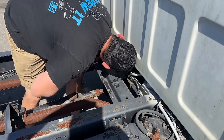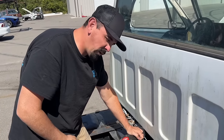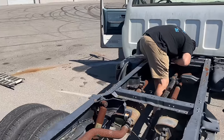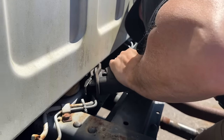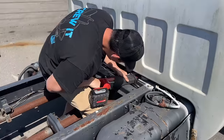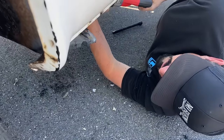That'd be cool. You got the carbide one on there? We got the carbide. Don't tell me you blew it up already. No battery. No, she's really ripping. All right, get her done. You got 4 more to do after that one. Yeah, brother. Dude, George got that one done in 2 seconds. He's dialed. New blade made a big difference.